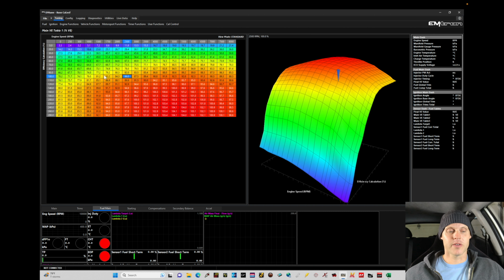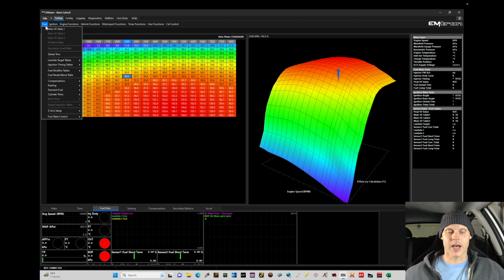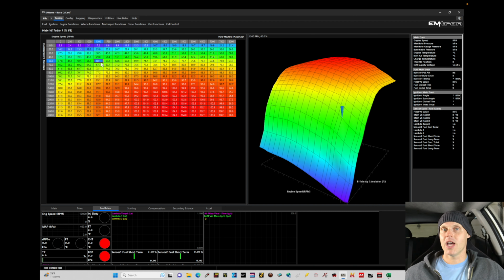The very first thing we're going to find when we're beginning setting up two-dimensional and three-dimensional tables is that we have to look at over here our tuning window. We're going to begin over on our fuel side. We can see once we move through the drop-down, we have a lot of different things we can select. This is going to be where we get into some configuration details that we have to be mindful of. First things first, let's take a look here at our main VE table. We can see main VE table 1.